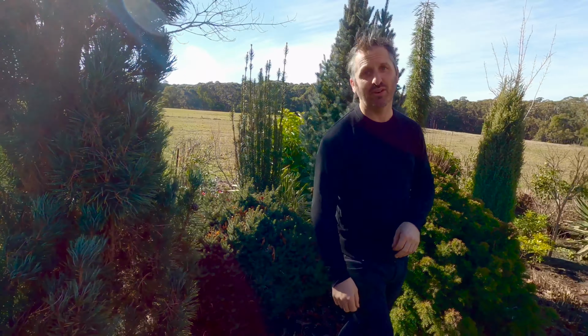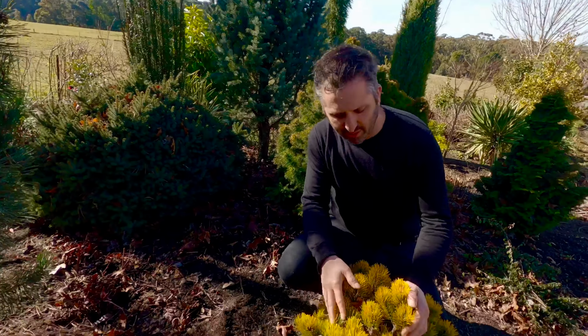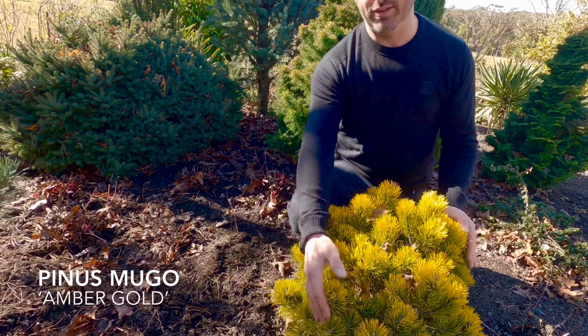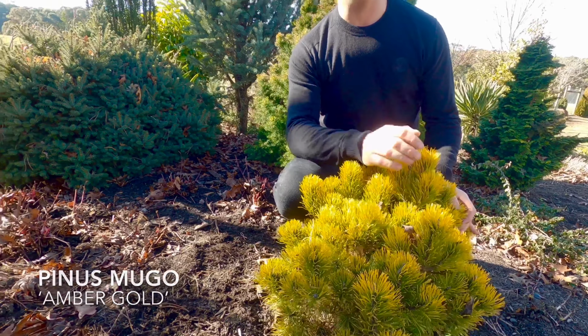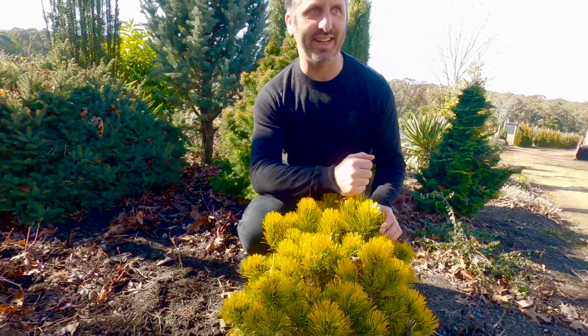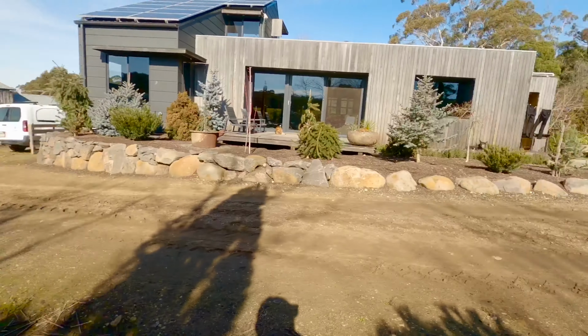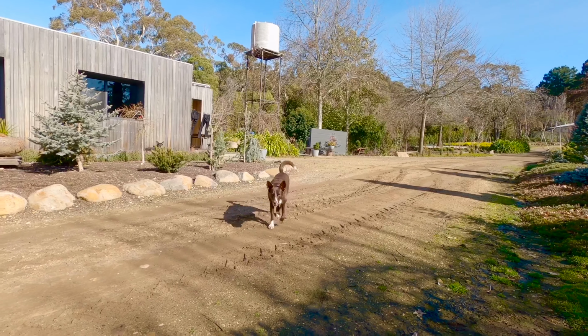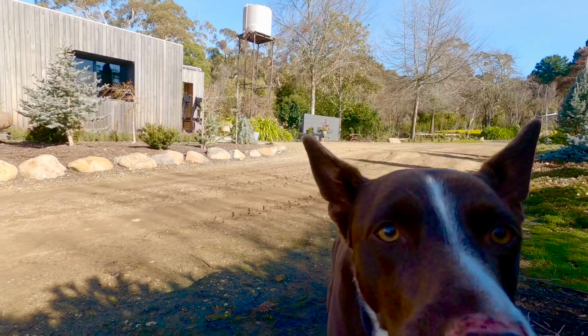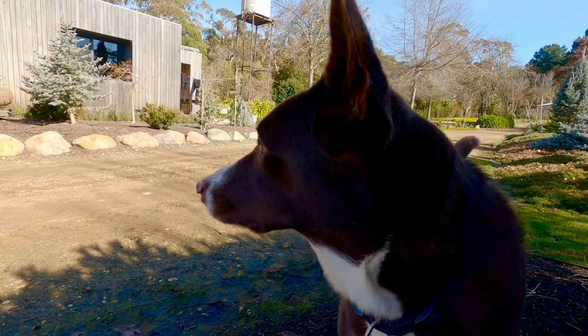And we've got a beautiful conifer here called Pinus mugo. And mugo is normally a dwarf, and this cultivar is Amber Gold. Tilly's stealing the spotlight again. Let's flash around and have a look at her. There she is. Good on you, Tills. Yes, she is fascinated with conifers.